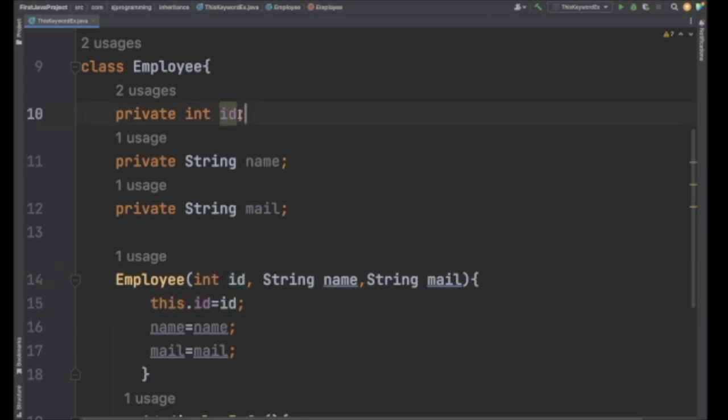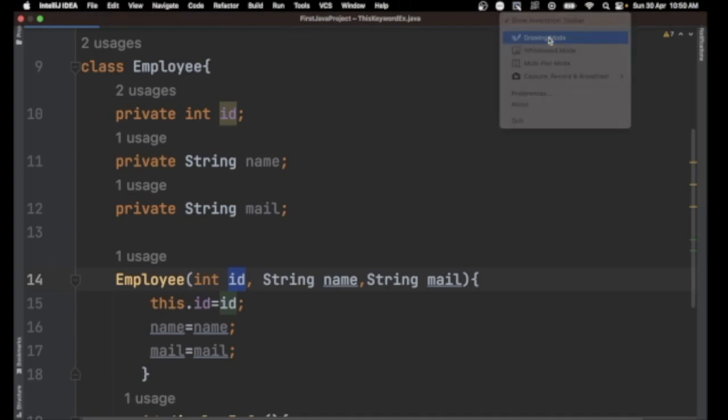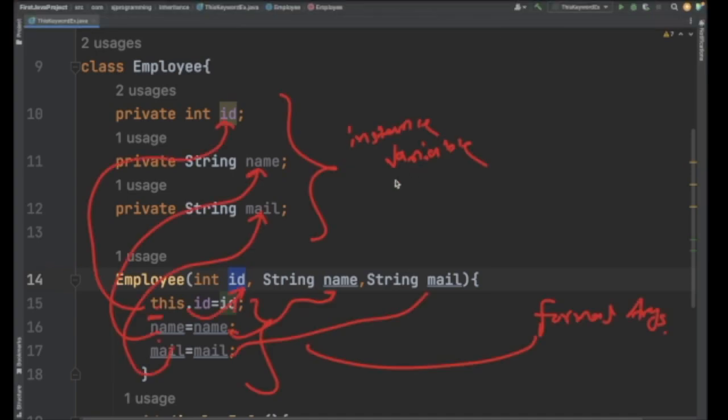So now it is referring to this id, and for this id the initialization will happen with this id. See here, if we open the drawing mode, here you have passed the id as 100, then name as abc, and mail address as abc@gmail.com, something like that.